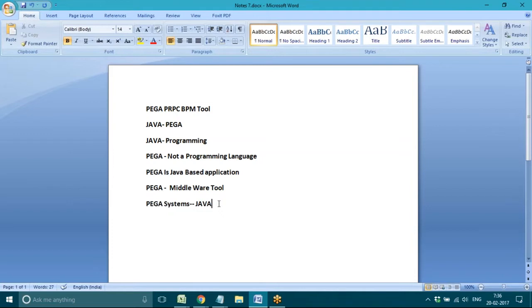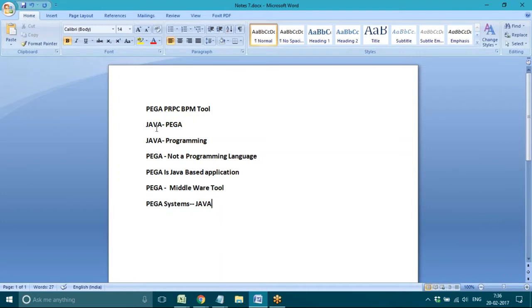We'll only concentrate on the Pega portion, and everything will use Pega concepts only. No need to use any Java concepts at the time of designing applications. It is called a Java based application, but practically when you work in real time, there are no prerequisites to learn this PEGA application.